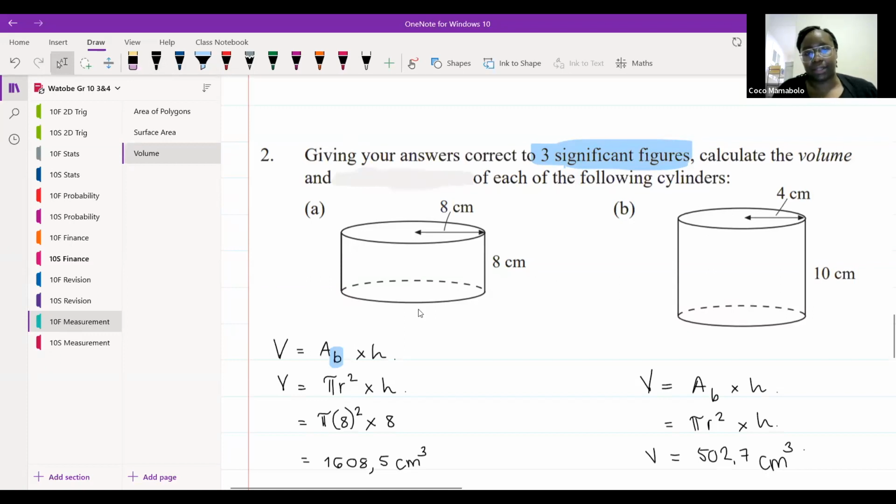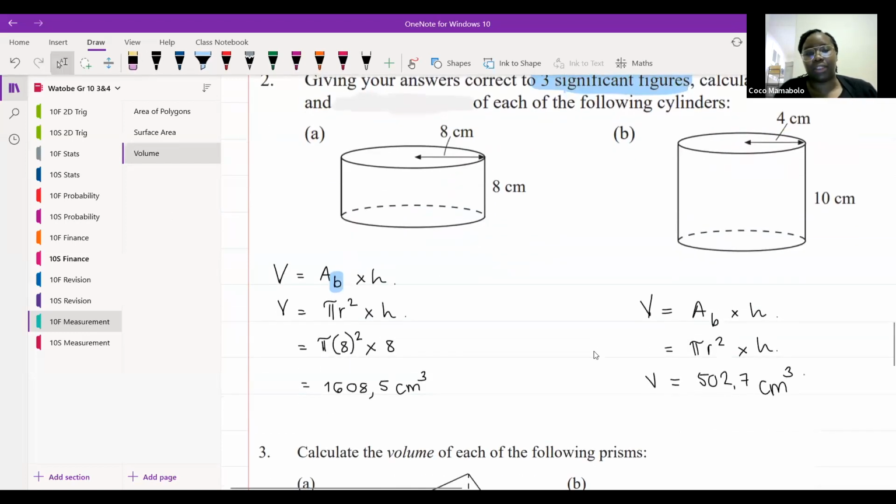Okay, Abigail, let's talk about this. When they say 3 significant figures, what they actually want from us is to look at all the numbers that we have and make sure that only 3 of them are included. In essence, we shouldn't include the 0.5 or the 0.7. All significant figures, guys, are numbers that are not 0. Those are our 3 significant figures.